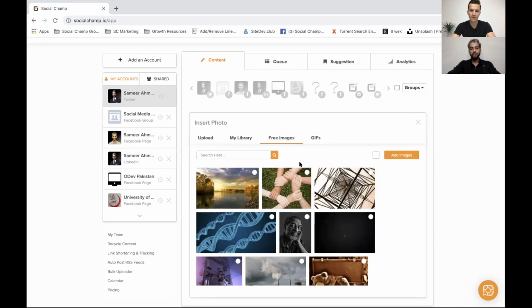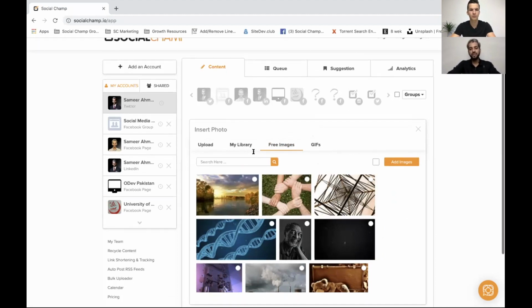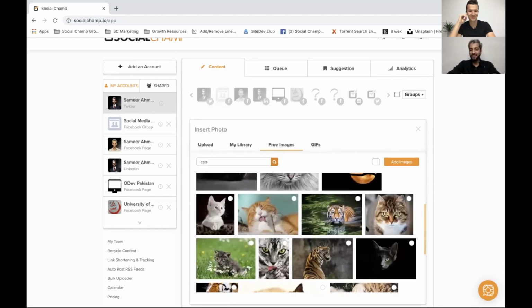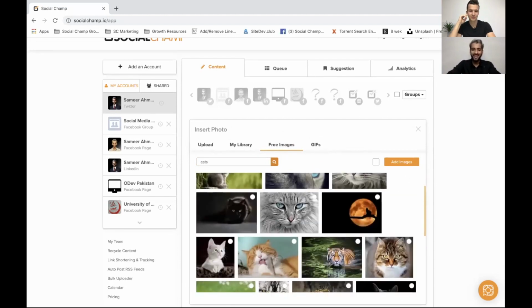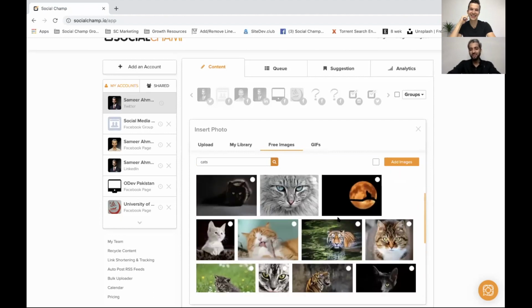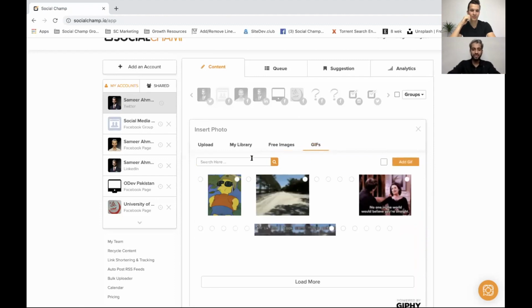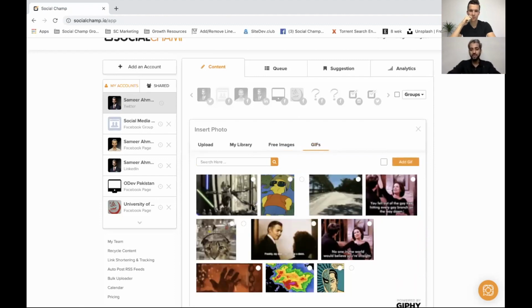Exactly. So free pictures, these are stock pictures with royalty-free images. If you want to search about cats, you can search good quality images of cats, right? A tiger is a cat, it's in the cat family. So you can use these images and add them to your posts. We have GIFs, you can use GIFs if you want to post on Facebook or Twitter.